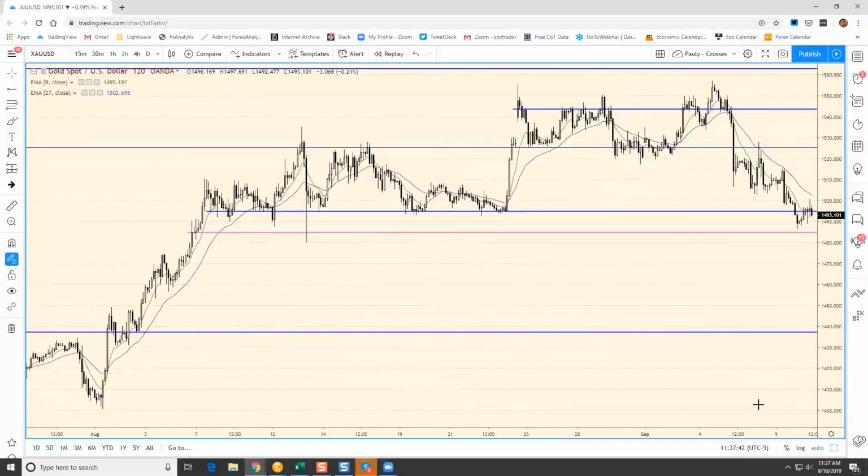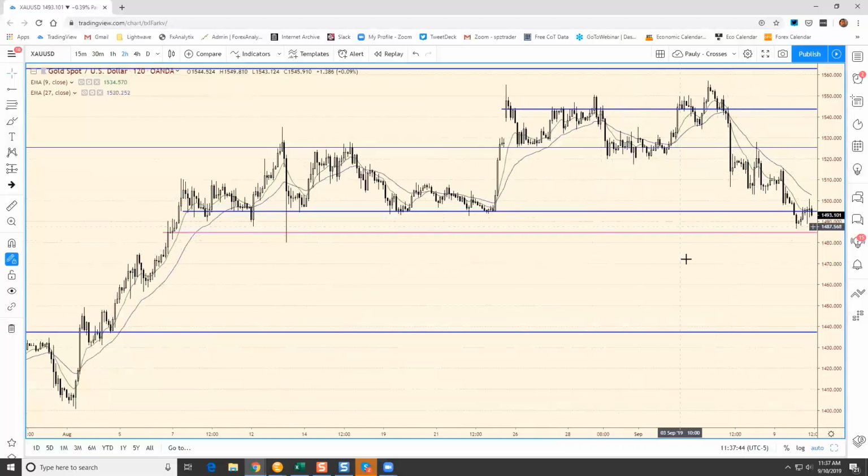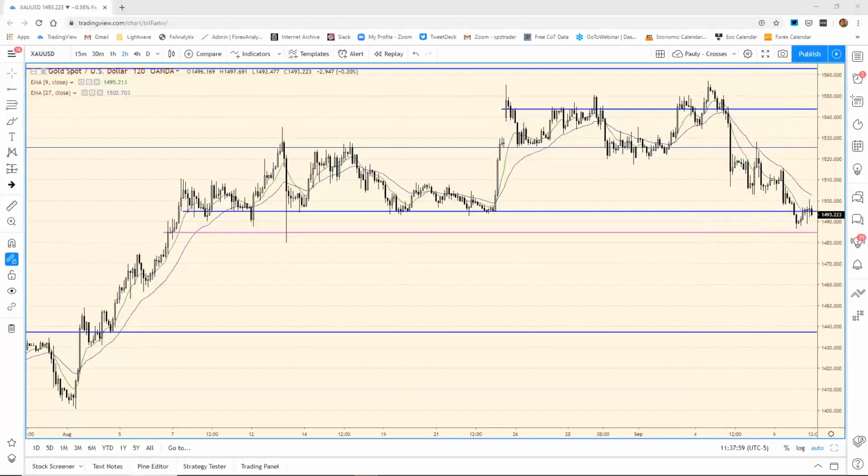It appears that gold really does want to get at least one more stab a little bit lower, probably before we get some more value buying, and that may come in maybe down here to about 1460, if we take one more stab and really clean out the folks here. Bear with me.